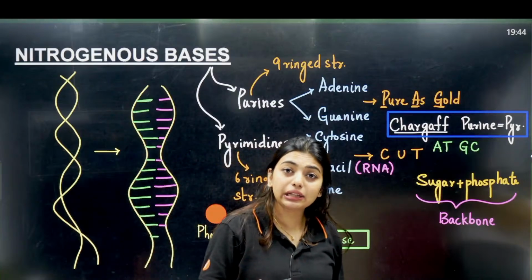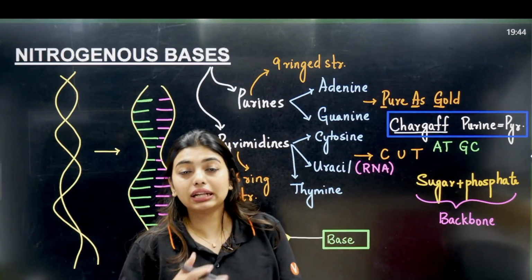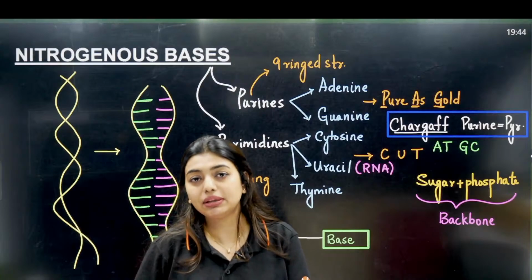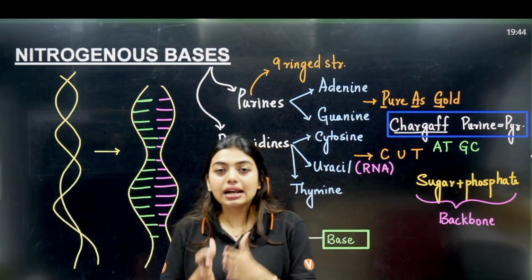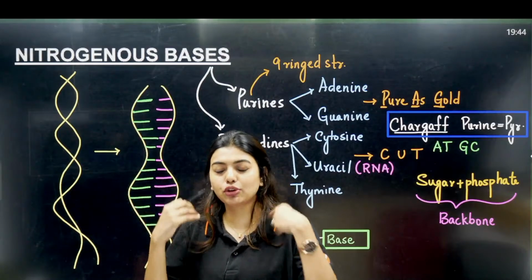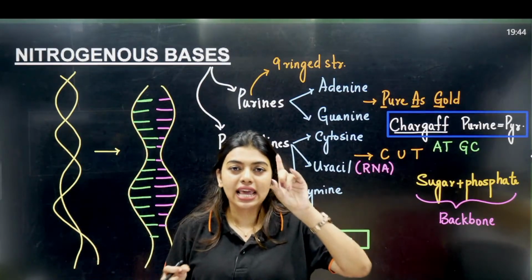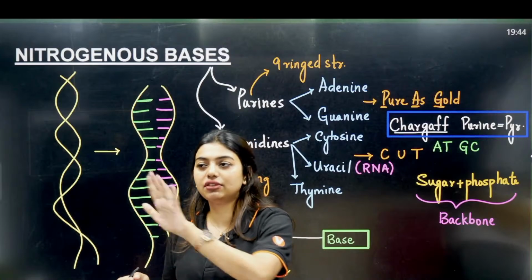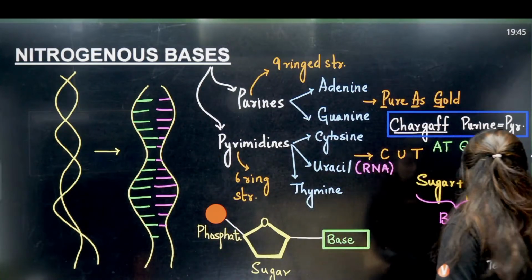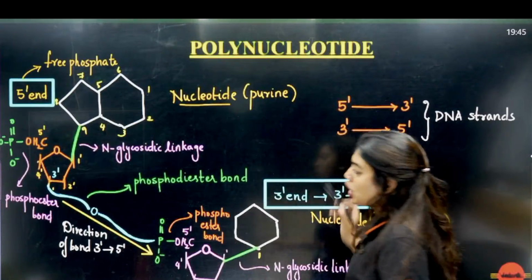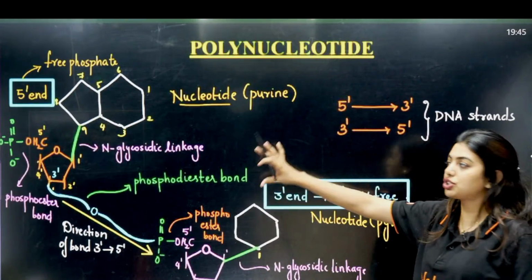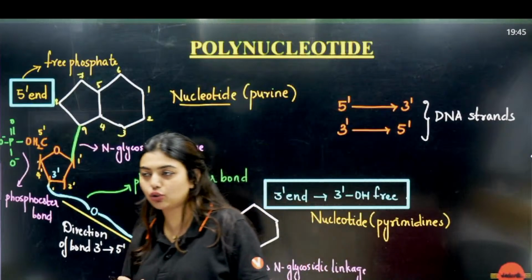Now, how do they bind, ma'am? They are going to bind with this formula: adenine always binds with thymine and guanine will always bind with cytosine. How will you remember? My name. At Gopika ma'am's class. Ma'am, you keep it in mind. So, at Gopika's class, A will bind with T, G will bind with C. Clear? Now, you have to know how many bonds they are going to form and what the bonds are. I have drawn a very complicated structure here, but I am going to simplify it and tell it to all of you.